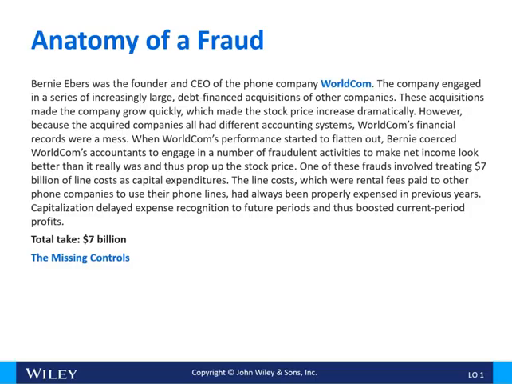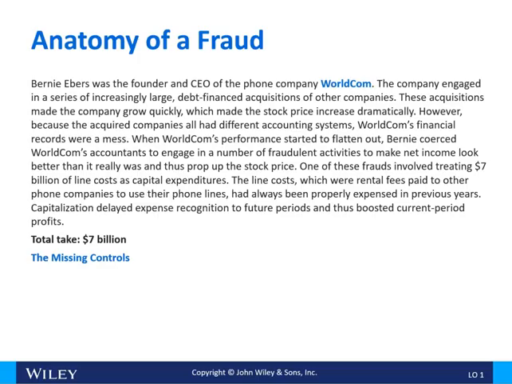So here's a big fraud. Bernie Ebbers was the founder and CEO of the phone company WorldCom. The company engaged in a series of increasingly large debt-financed acquisitions of other companies. So they were growing very quickly with these acquisitions. Stock price increased dramatically. He was the king of telecom. This was after the telecom industry got deregulated, so there was competition.